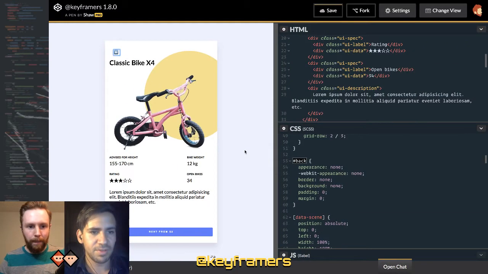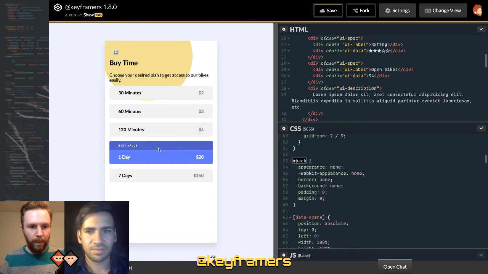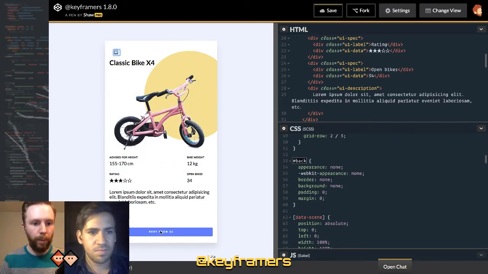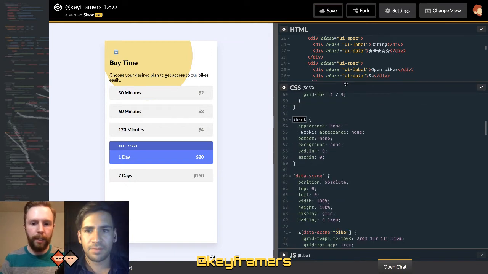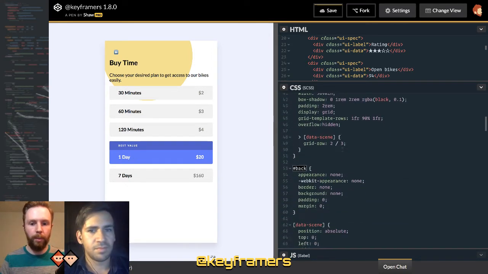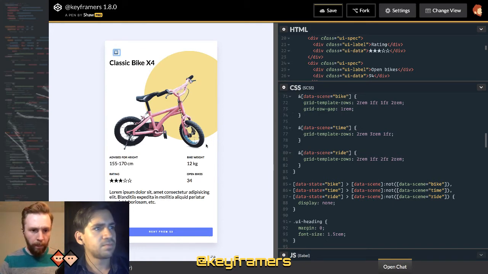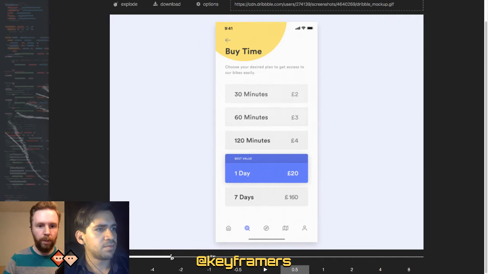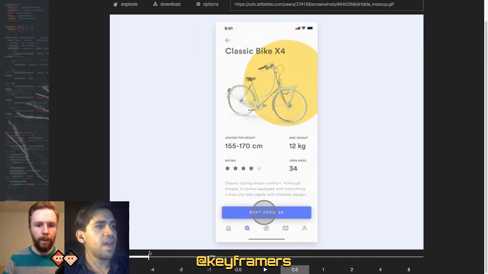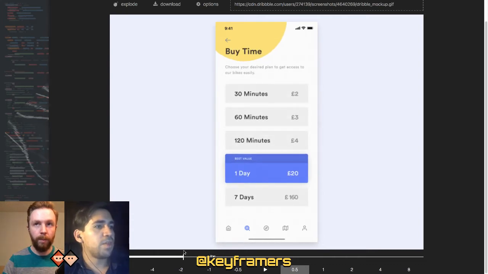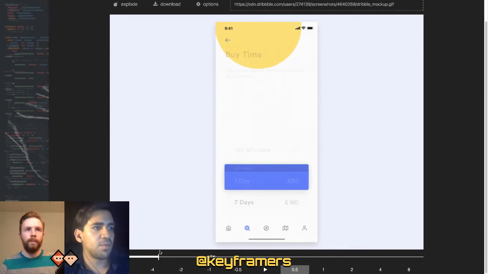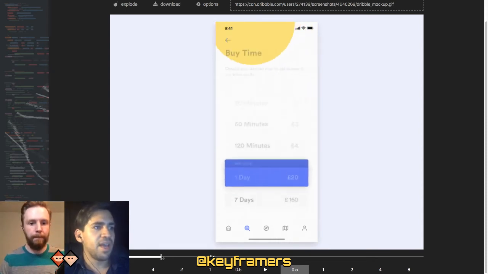Okay, I have my card component, which is awesome. As far as the transitions for the other items, what approach were you going to take? Kind of like we did last time, where we used transition and set different positioning based on the data state. For which parts in particular are you talking about? Going from bike to time, the buttons are supposed to fade in and slide up, with a little bit of staggering. With that one, what I was thinking is, number one, ignore the featured one, which is the blue one, and then make it simple.